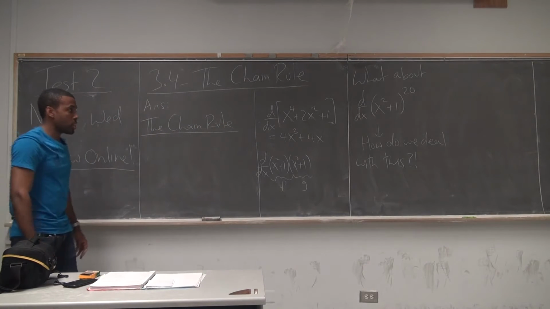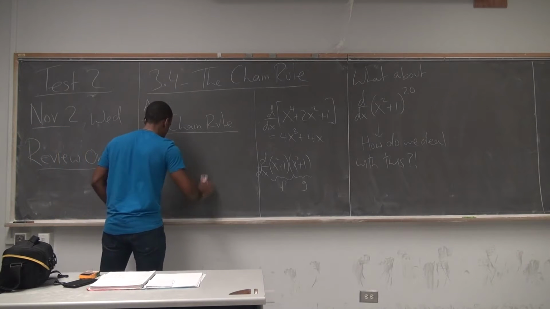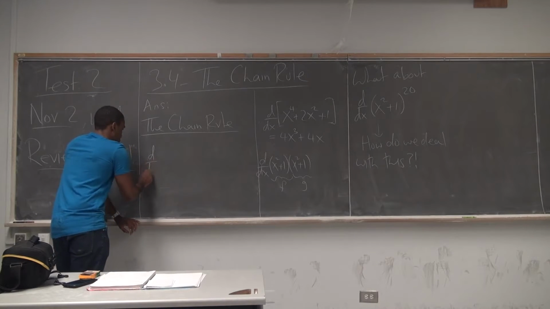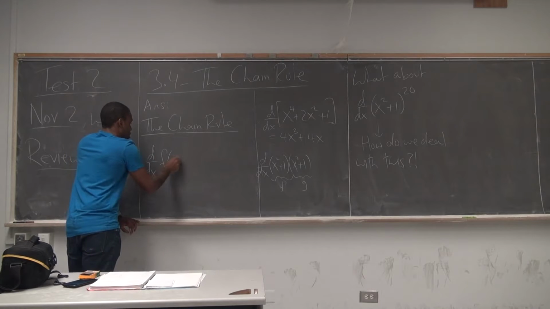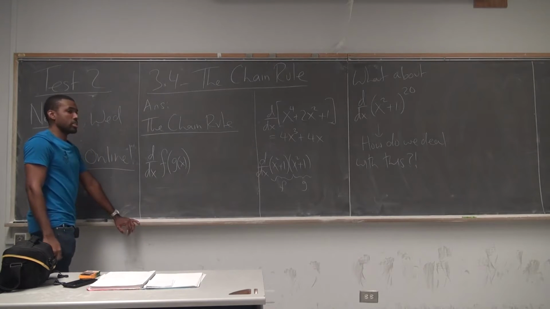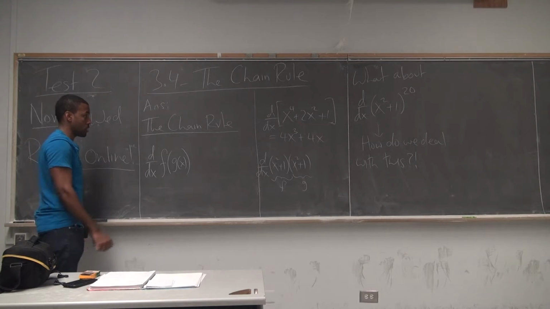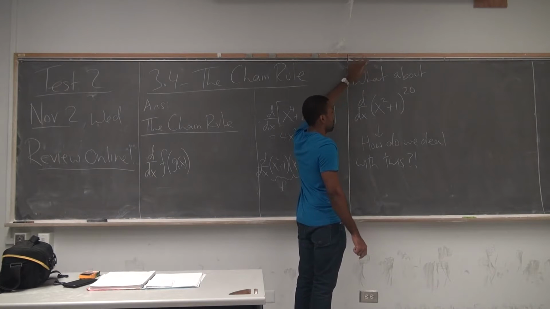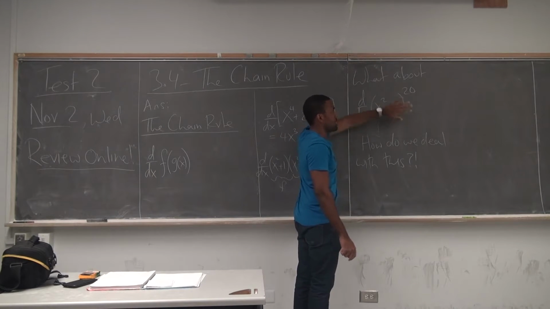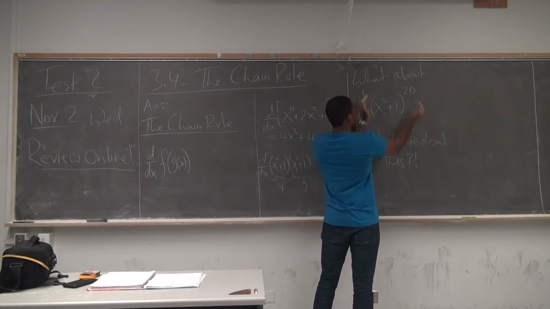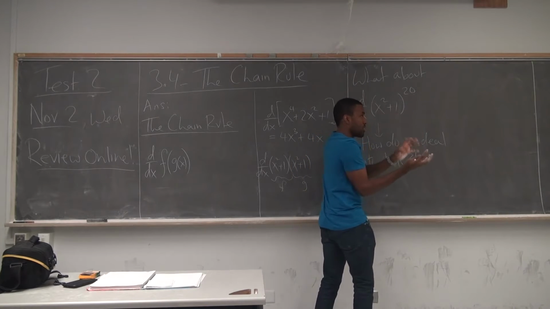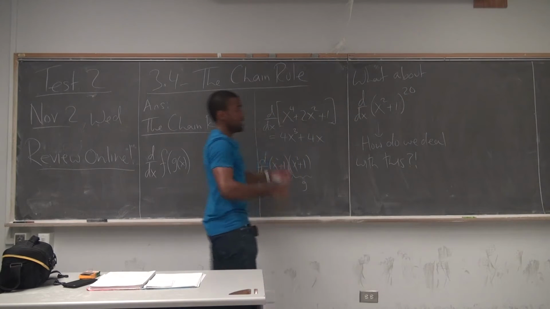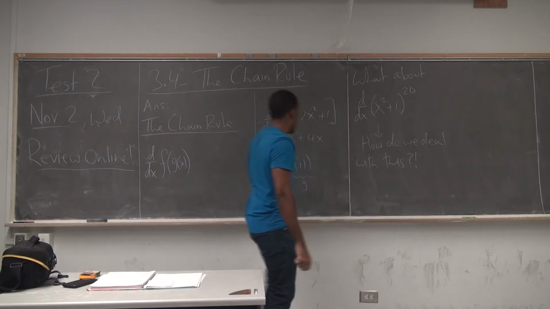This is a rule we use to differentiate composite functions. Functions inside of functions, right? Which we sort of did some stuff with earlier. But basically the rule says the following. The derivative of f of g. So this is a composite function, right? We have one function plugged into another function. In fact, remember when we were doing the inverse of composite functions way earlier in the semester, where we can look at this as if there was an inside function and an outside function. You can kind of see that there's an outside function raising to the 20th power, but I took another function and put it inside it, right? So this is your inside function. That's like the g. And the f is the power function. That's the outside function, right?